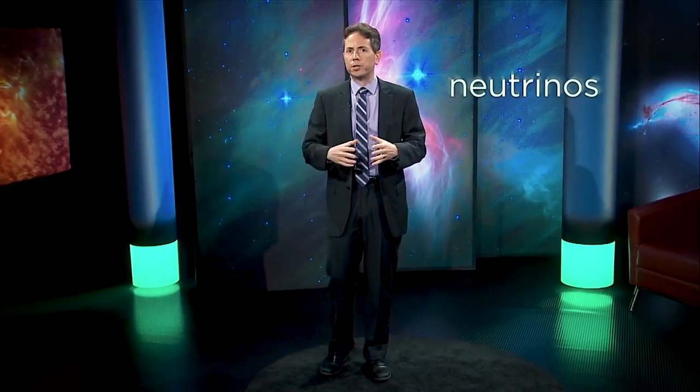Now, let's leave theory land for a while and ask a very important question. How do we know any of this stuff is true? I'd like to explain 2 lines of evidence. First, in the 1980s, an experiment confirmed that the Sun is powered by hydrogen fusion. This was done by detecting neutrinos, those ghostly particles that go along with the weak nuclear interaction. Some of the reactions involved in converting hydrogen to helium produce neutrinos. But neutrinos hardly interact with anything. That's why building a solar neutrino detector is a daunting challenge.